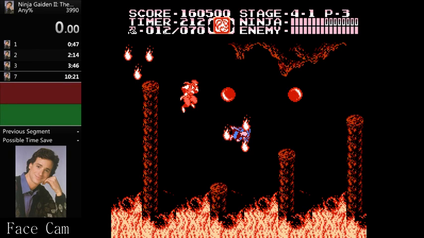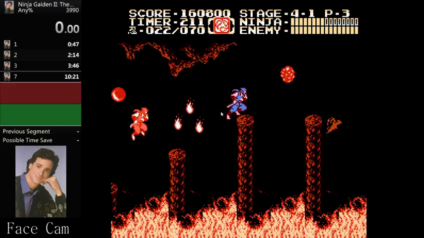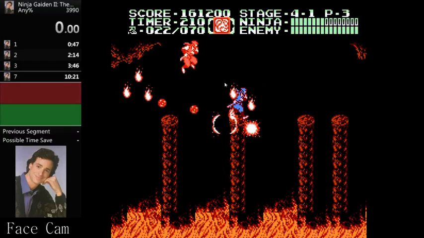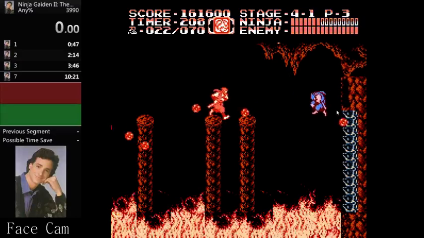Notice I have 12 right now. I need at least 15 for the next stage. But this isn't too hard to hit. You just jump sort of in the middle and it's gonna fall right into you. Now what I do is just hold left and I jump basically right when I hit this pillar, and that guy boosts me in.